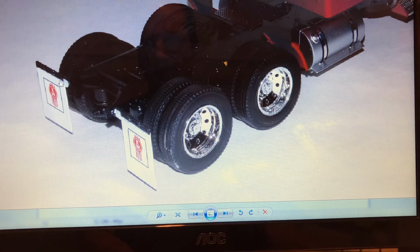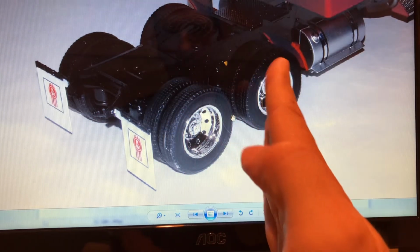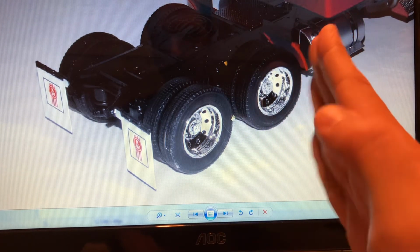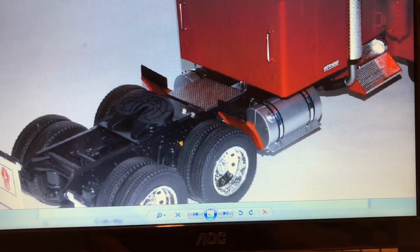You not only can get a view of it this way, but of course, looking from this angle, are they even this way as you're looking at it on the back, right? Like this way, or was one a little set back, or is one crooked, right? So we look for some kind of alignment there. And of course, up here would be another area right here too, right? So there you go, right?